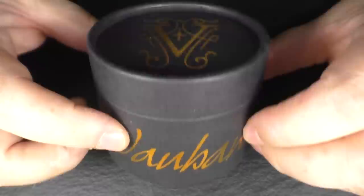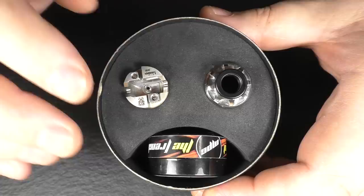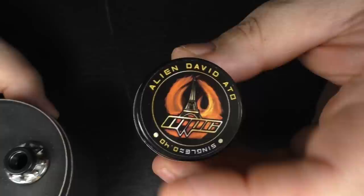As usual from these guys, everything always comes so well presented. It is really beautifully done. Around here you can see that we have a serial number. I've been using this for a few weeks — I've just cleaned it and put it back in the box. I think that's what it looked like when it came. They also sent on these coils.